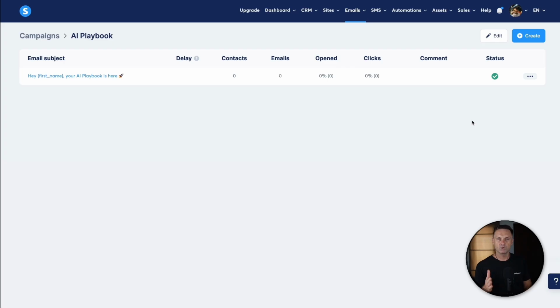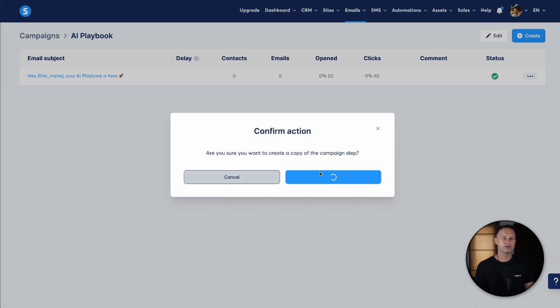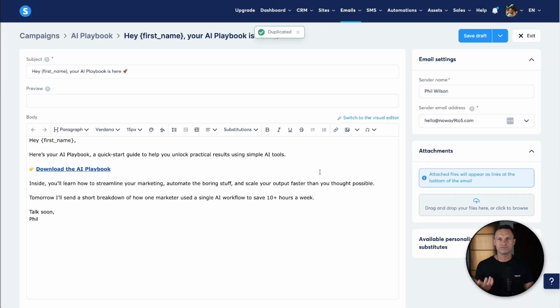Now, because we've done quite a bit of adjusting in terms of the sizing, we've also changed the font. If you want to save having to do that on every single email, what we can do is, at the right, click on these three dots and click duplicate. This is going to duplicate the text that we've added, and it will save you a few extra minutes on every single email.